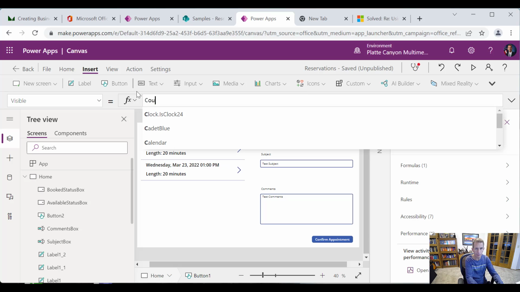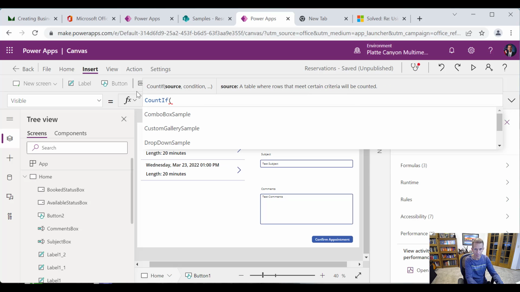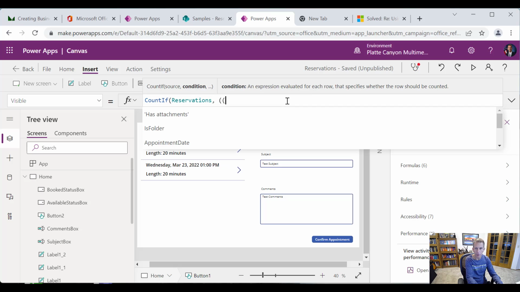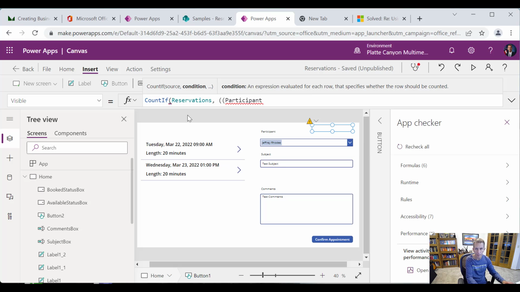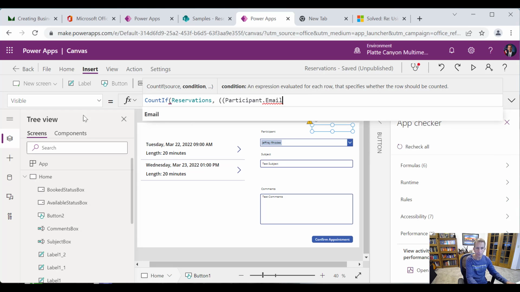So there's a CountIf function. So I'm going to count, and then I'm going to count reservations. But the nice thing about the CountIf is we've got conditions on here. So we basically have an or. So the first thing is we want the participant dot email. Oh yeah, and there was something else I wanted to do.